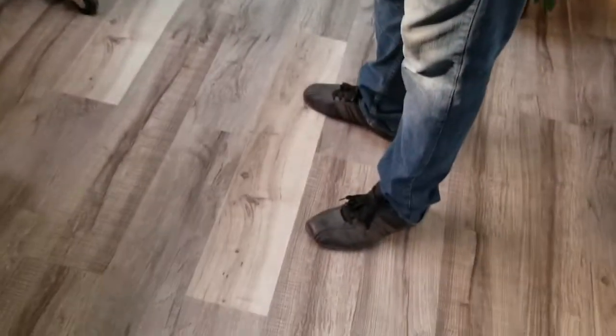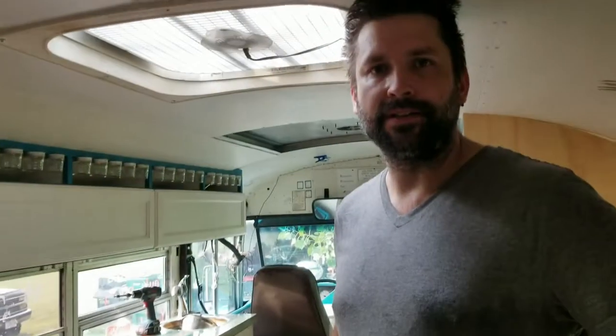So, other than it being super hot in here, it actually turned out pretty good. I'm very happy with the way it looks and feels. Probably the best flooring we've ever had in any place we've ever lived. So, that being said, that's one step down.